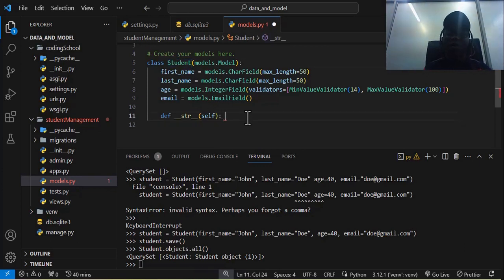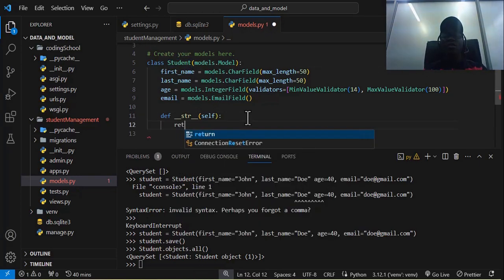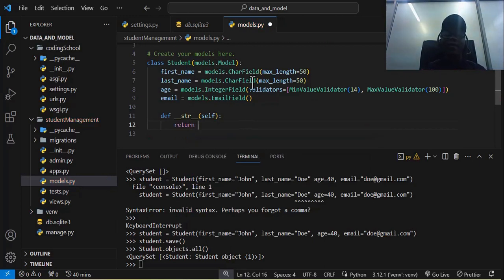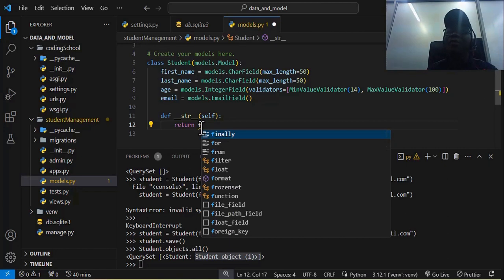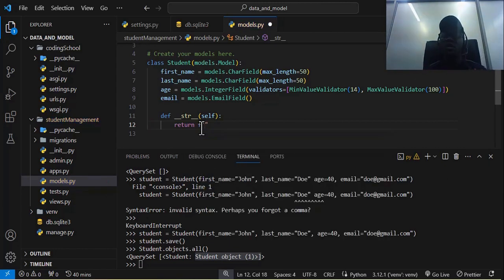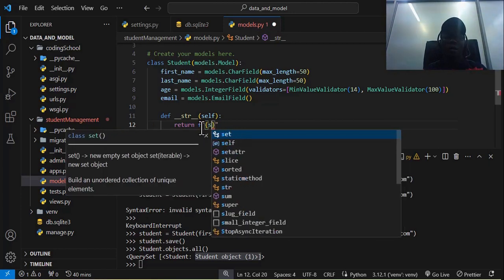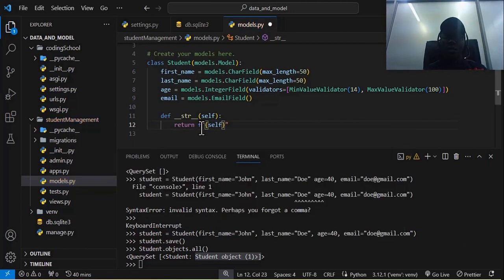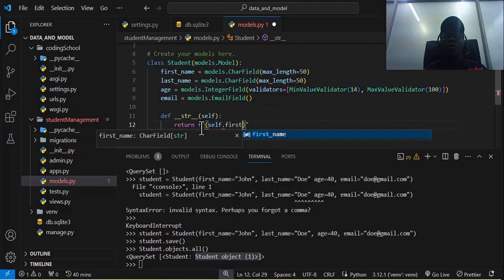So anytime this model is being called, instead of just having some random Student object 1, 2 or anything, you just define the description that you want to give to the particular model. And to do that, you just say return f, of course this f is short form for format, and you format the string as self.first_name.